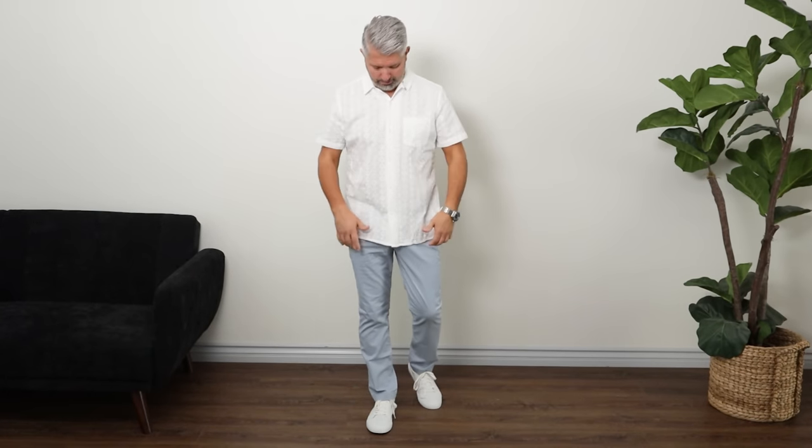The next summer essential item that I've really been enjoying are open-collar shirts — specifically the camp collar or the Cuban collar. These are literally everywhere right now, and I own a few of them. Another type of open collar that I've really been enjoying are these sort of open buttonless plackets on polo shirts. I recently picked up two of these for a John Henrich video I made just a few weeks back, and I've been wearing these things a ton. There's just something about this type of collar that just screams effortless, sophisticated summer style.